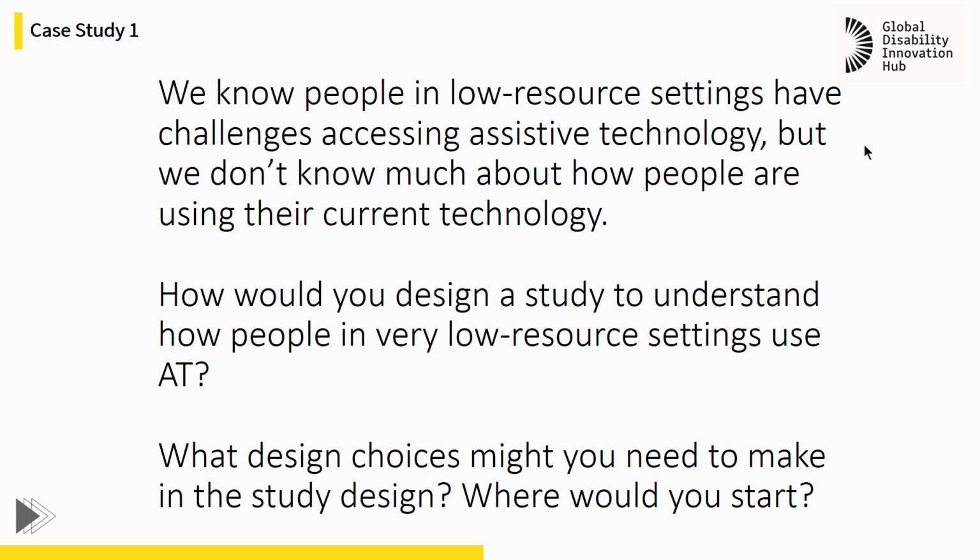Then we've got the idea that before you even go to design any study, you need to understand the context, and people's contexts are very different. So we would need to maybe hone in on one area, like one particular sub-context, right? So we've got the idea of sub-disabilities, if you like, types of disability, the idea of sub-context. Then we've got the idea, Roshni, the workplace, home, and other things.